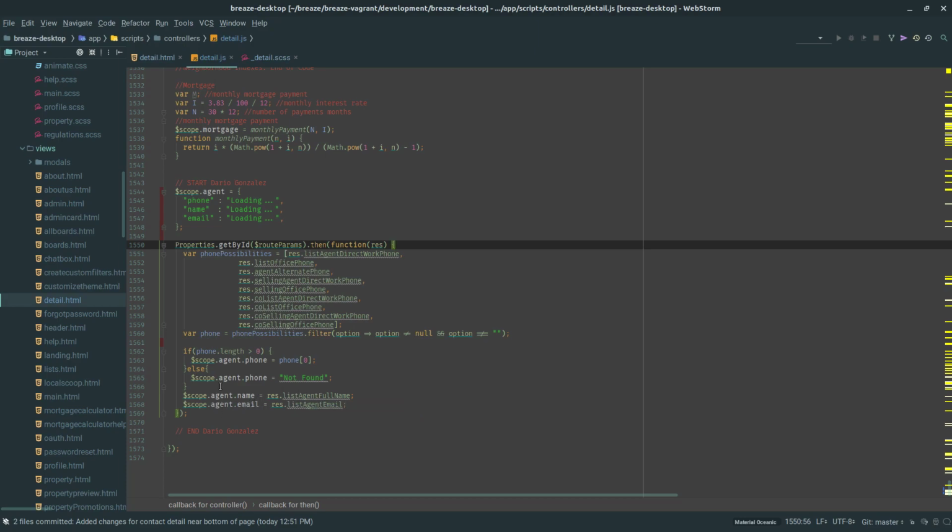Agent's name and agent emails are much more consistent. There aren't any options, and I have yet to see someone use a different field instead of this one, although it would not be too difficult to replicate this behavior and load the data and check several options for the data we're looking for.